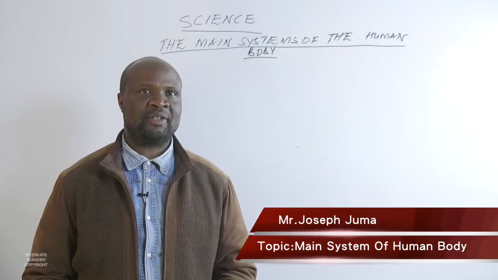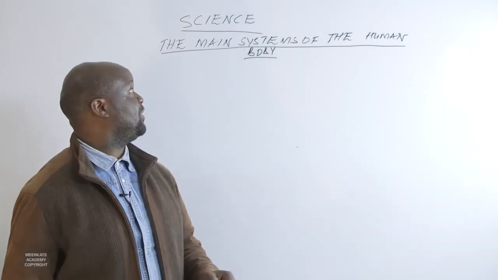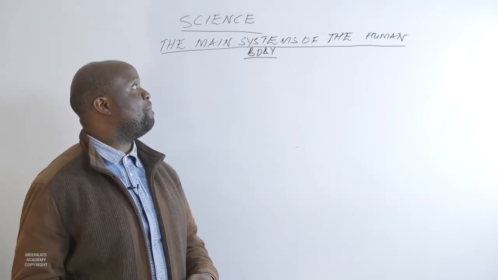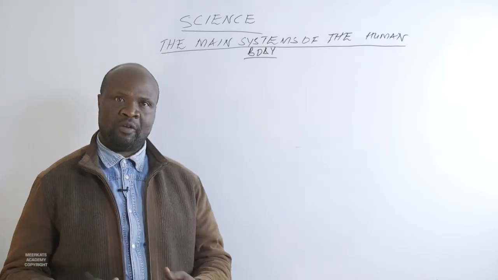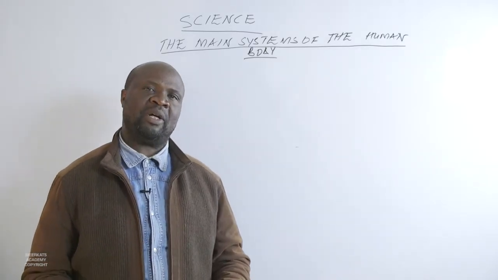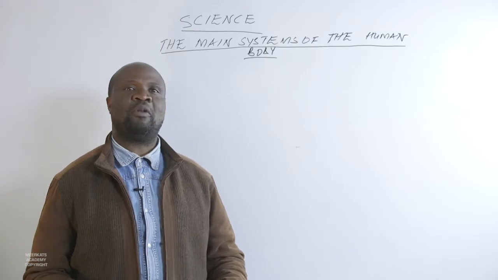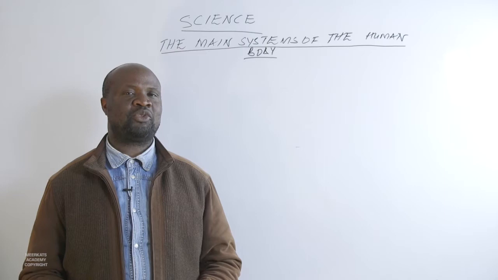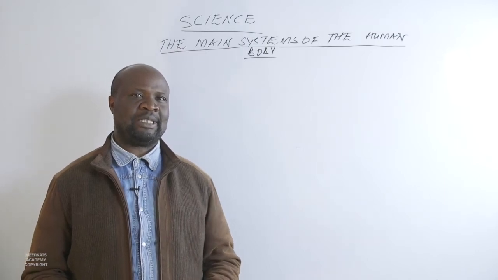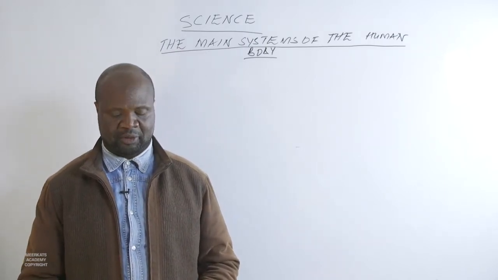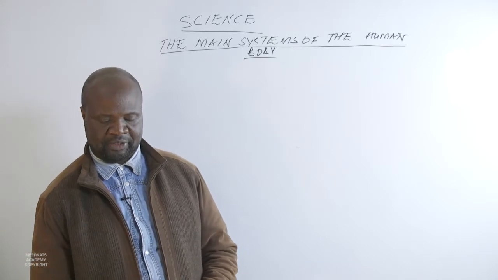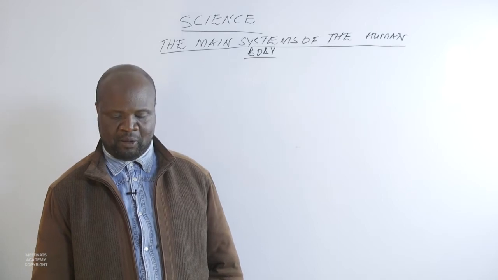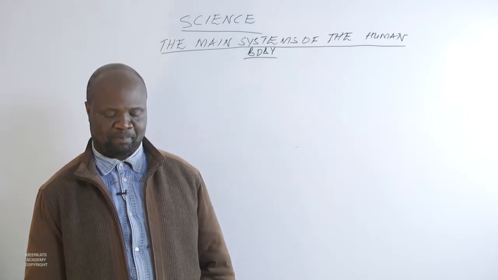Good afternoon, class. Today's science lesson, we are going to deal with the main systems of the human body. But before we touch on the main systems of the human body, we shall try to see what we did in the previous lesson. In the previous lesson, we were dealing with the tissues, organs, and systems.